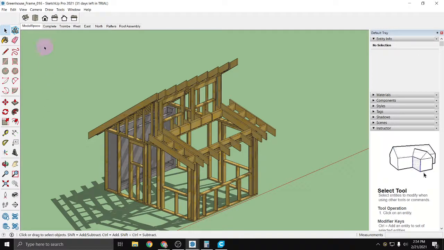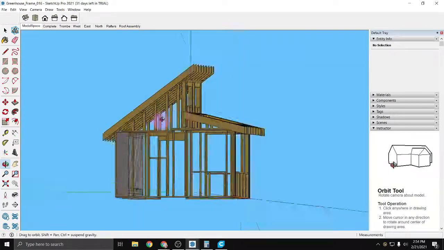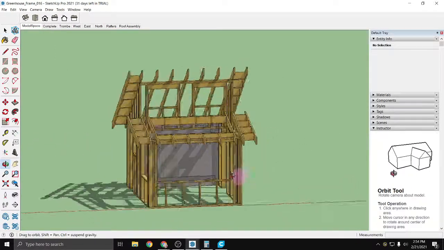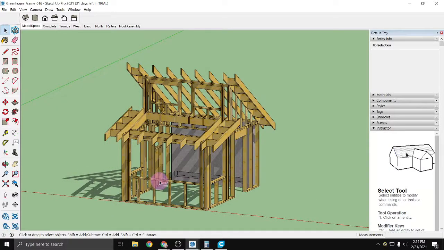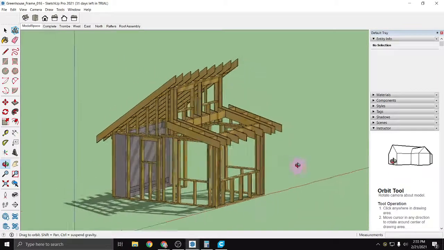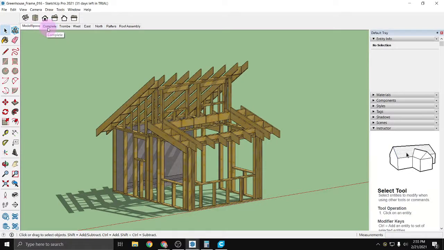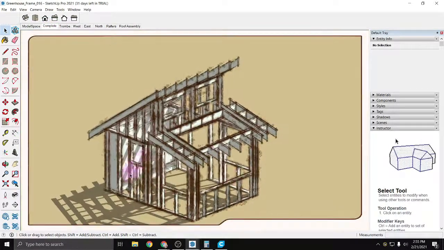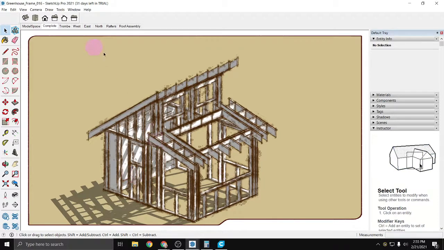But what scenes are is I have up here a couple of different tabs made. And so I have my 3D model of this little greenhouse that we were working on as a class along with the agricultural teacher. We were working on this pre-COVID, and then a wrench got thrown in our plans. And so we've got the 3D model, but then we have these different tabs up here which go to different scenes. The students really liked this one as just a cool picture. They thought it looks cool.